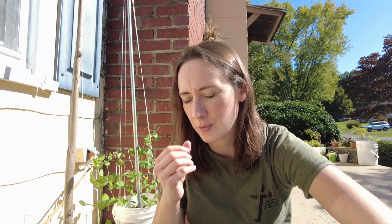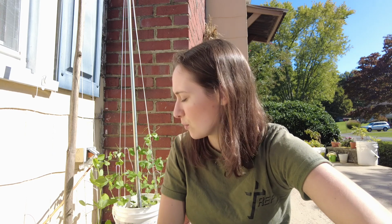I don't know why we had such spotty germination. I don't know if it was a lack of our attention with watering, or if our soil is not quite right in some of these buckets, but we had it over at the garden too, so I don't know what was going on. I think it was supposed to be a higher germination rate than we got, but it might have been a mix of things. Maybe we just got a lower germination batch of seeds, as well as maybe just us being neglectful in some way.